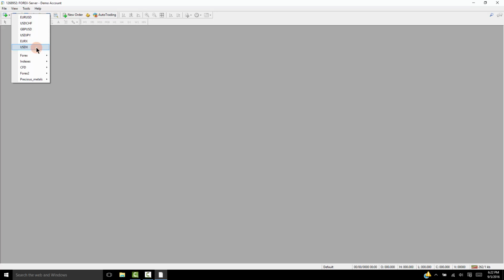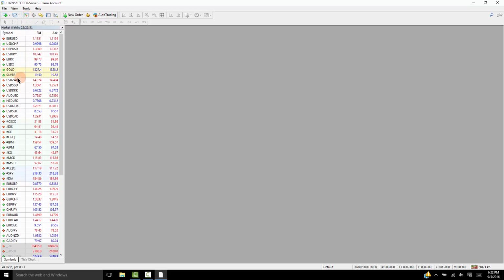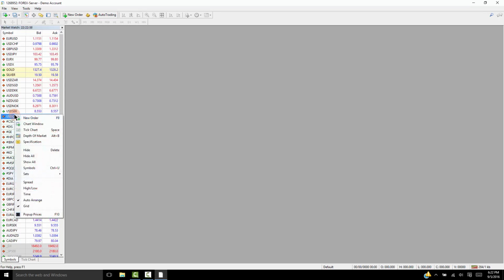If by chance you do what I'm doing here in this tutorial and you don't see the dollar index, USDX, if it doesn't appear in your platform, it's very easy to find. Okay, you're just going to go up to this little icon here. It has a little down arrow and an up arrow. When you move your cursor over top of it, it's going to say Market Watch. You tap on that. Anywhere on this list of symbols, you're going to take your mouse and right button click. Okay, and you're going to click on Show All.